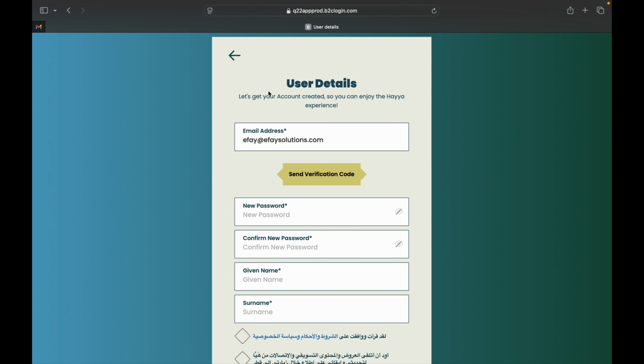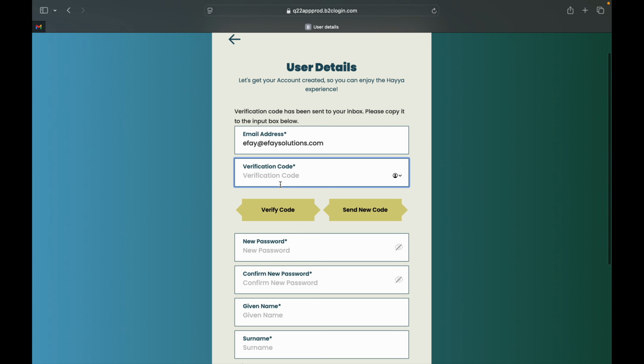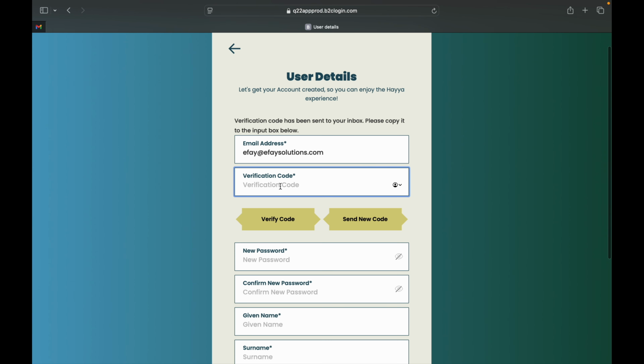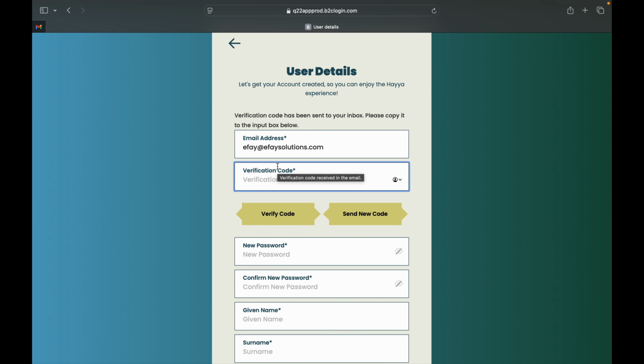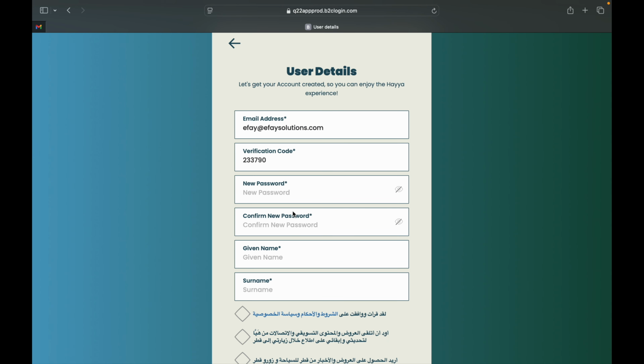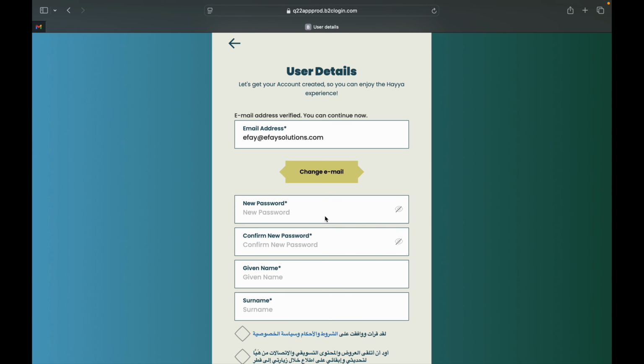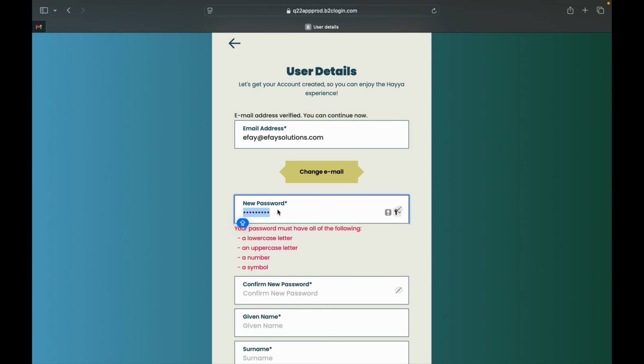Okay, I've inserted my email address, so I will click on send verification code. So verification code has been sent. I'm expected to go and check my email box for this verification code and then insert it here and click on verify code. Now you see email verified. The next thing is to insert the password.